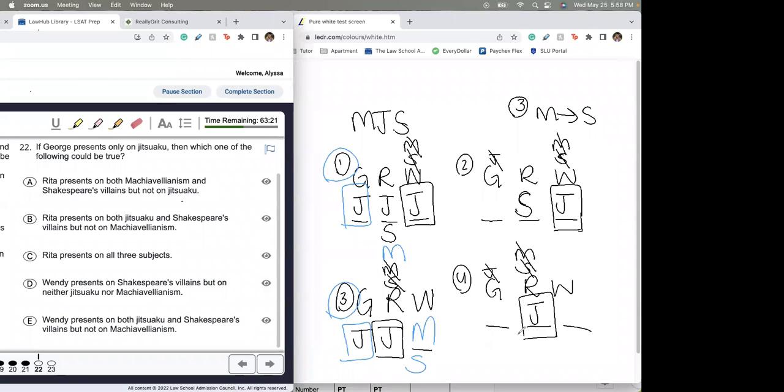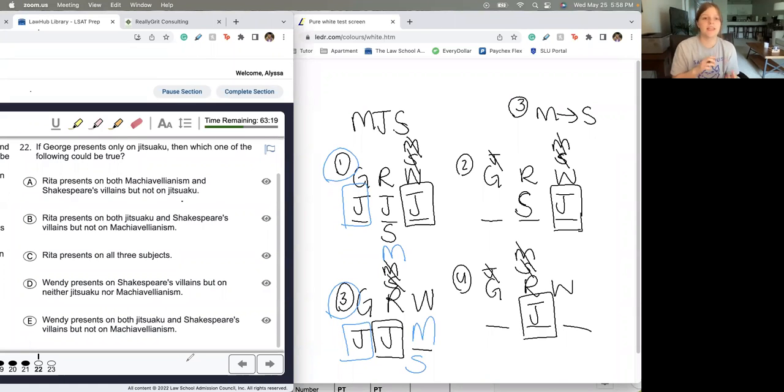Yeah, S. This is what I mean by taking the extra 30 seconds or so to think about what this is implementing or requiring from us, because now we can look at our answer choices with full worlds. And I have a feeling it will be pretty easy to eliminate wrong answer choices because we have our set diagrams. These are the only two options that happen when G is only with J.